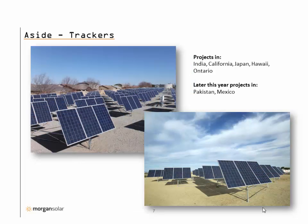And we've actually been pretty successful with this product. We now have systems with customers just using regular old silicon solar panels in India, California, Japan, Hawaii. We're building a very large project in Pakistan next year that I'm excited about, and we're pursuing a bunch of projects in Mexico and Africa, South Africa, as well as the U.S. I mean, the U.S. is obviously a big market.